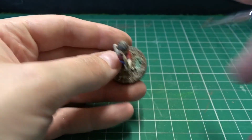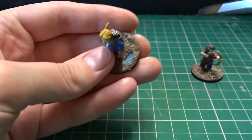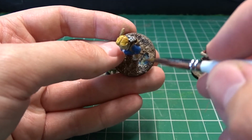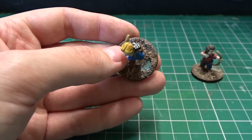Kind of goes greeny coloured, which is pretty perfect because I will be putting on the dark wash that I put on my fingers. I'll be putting it over this, just dulling it down, really making it look like a puddle.